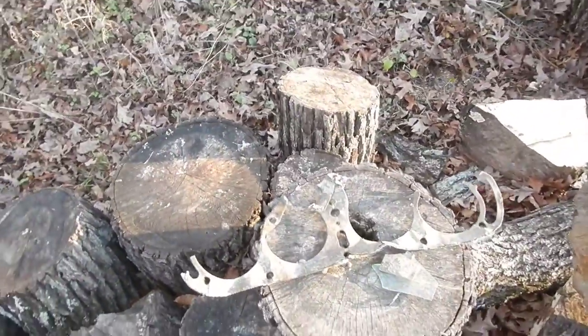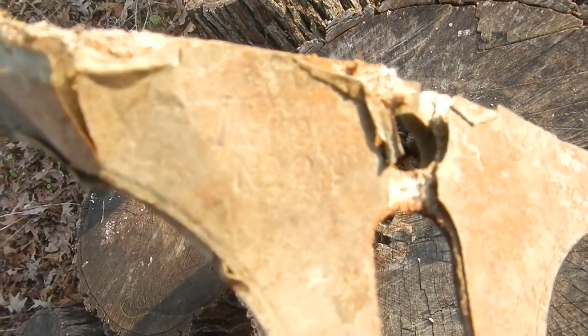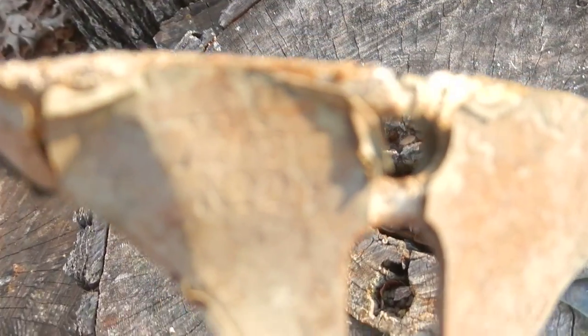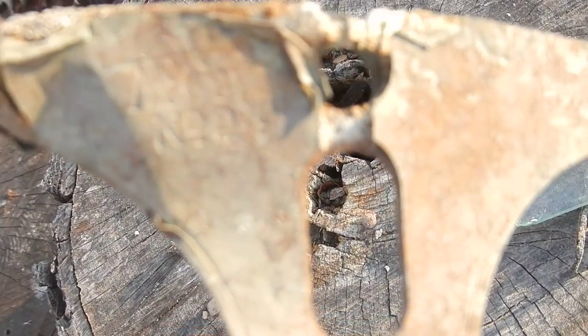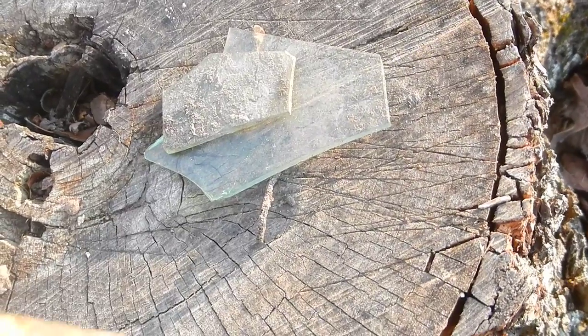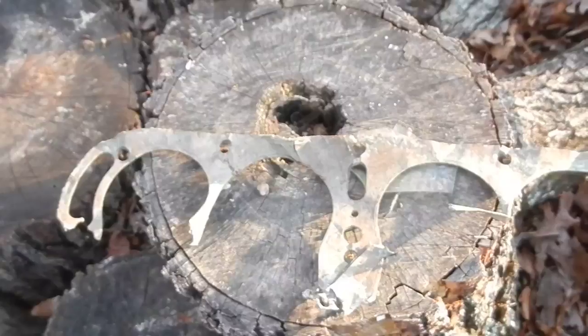I actually found this too, the head gasket. I guess it's copper with something in between the two. It says something here. I couldn't make it out. Let's see if I can get my camera to show that there. No, I can't get it to. I wish this thing would just focus. Well, anyways, it says it's like MC Corral or something, number 24. So, not sure who made those at that time, but there's the head gasket.